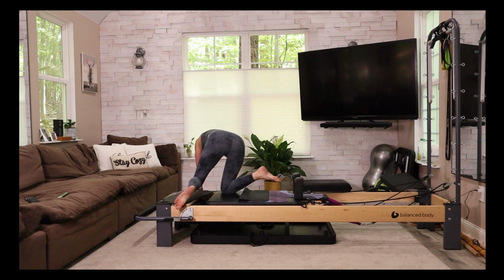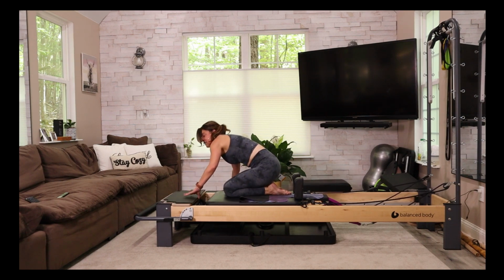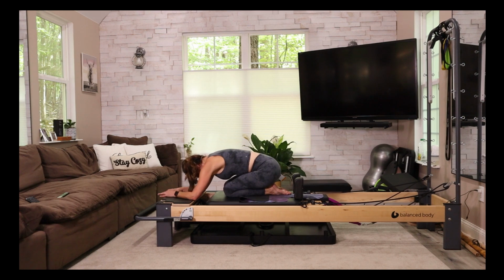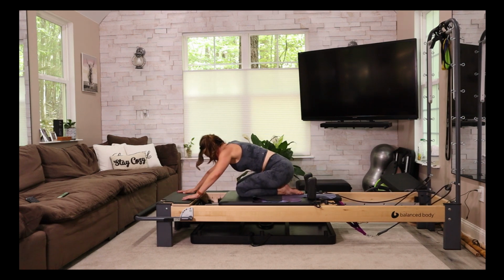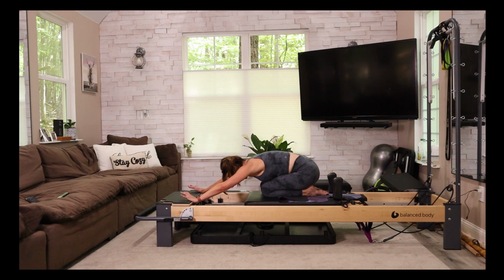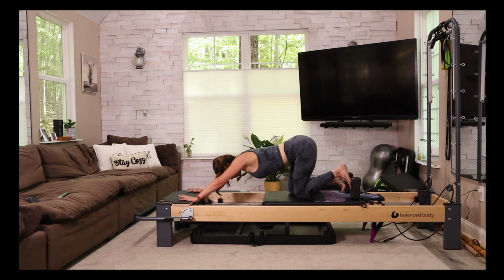And I am going to turn on my carriage, bring my hands down to the platform, and just take a child's pose for a moment. You can put your carriages really light so you can drop that chest below your arms. Get a little into that puppy pose. Even lift your hips if you feel okay to get deeper into it.